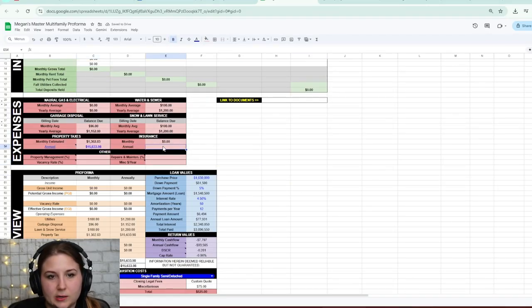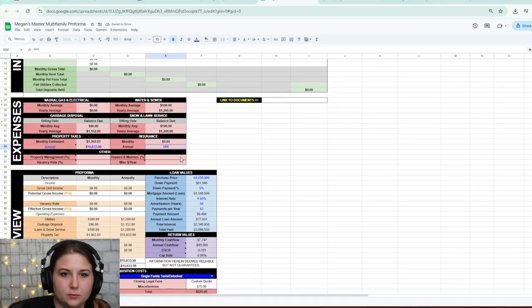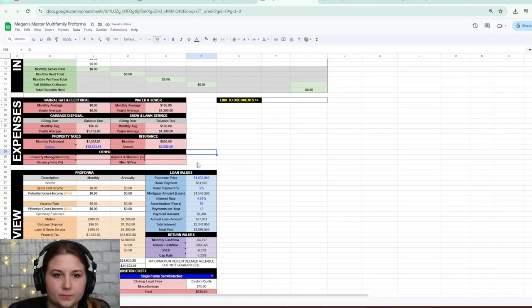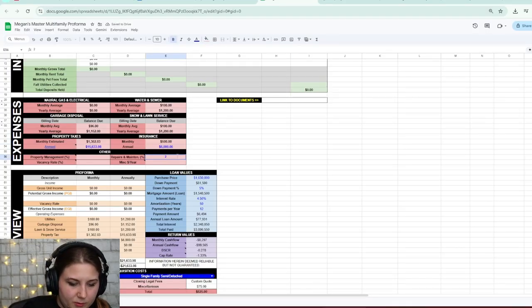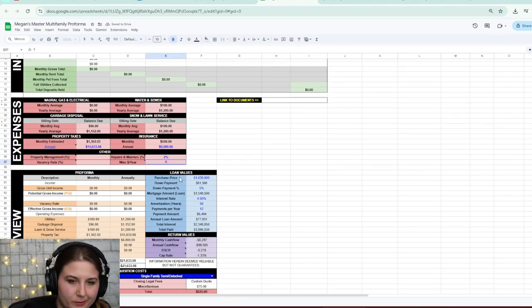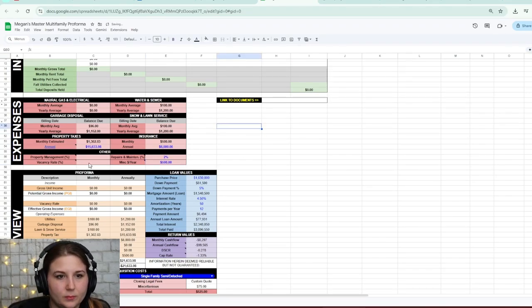Okay, insurance. I just know this from speaking to lenders on these new buildings. It's right around $6,000 for these 6 and 8 unit infills. Repairs and maintenance should be very, very low since these are brand new properties, but I'll throw 2% in here just for funsies. Miscellaneous money per year, no, throw $500.